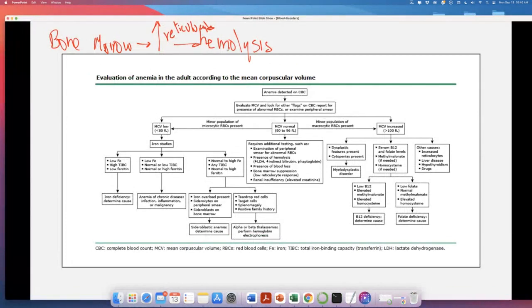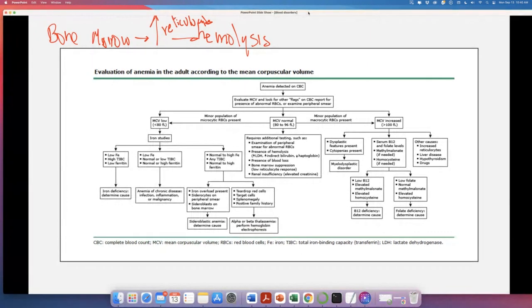Okay, that are responding to the breakdown of red blood cells. Okay, because another cause of normal MCV is bone marrow suppression that may be due to chemotherapy, infiltration by cancer cells, autoimmune attack, toxins, medications that, for example, produce what we call aplastic anemia. Aplastic, not making anything, aplastic anemia. When there is bone marrow suppression, we are going to have a low reticulocyte response.